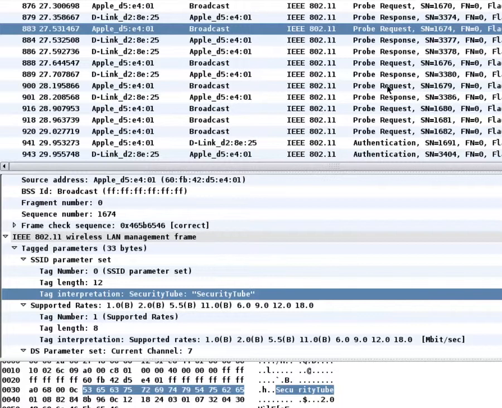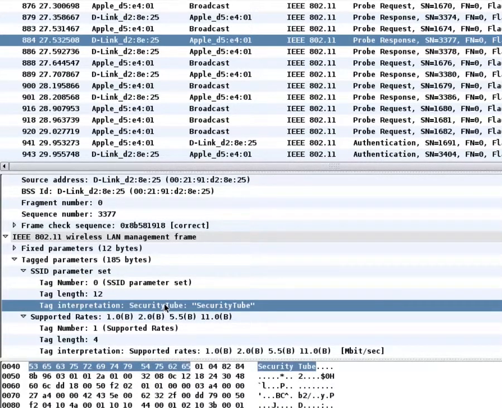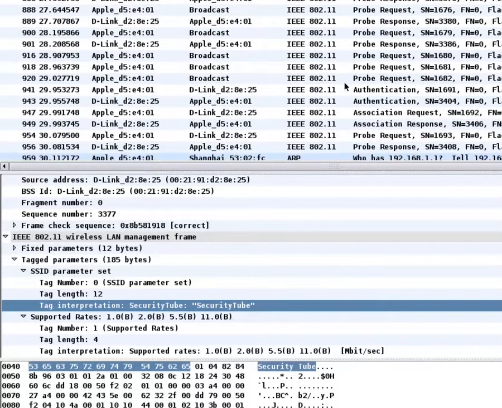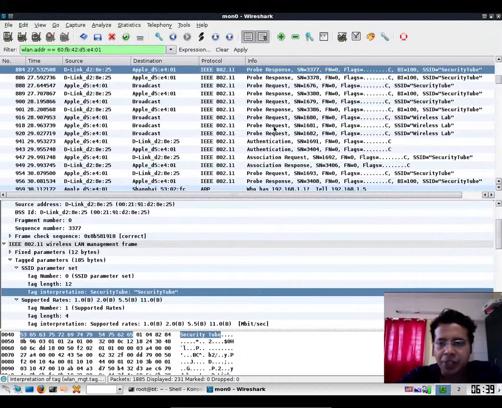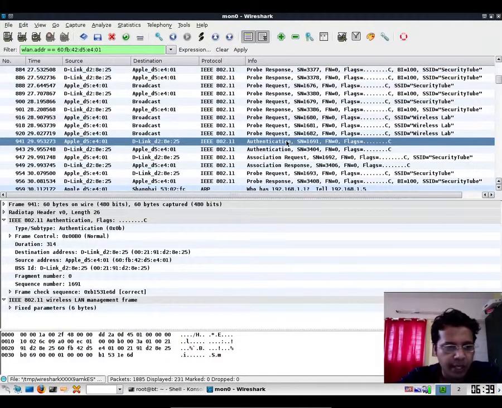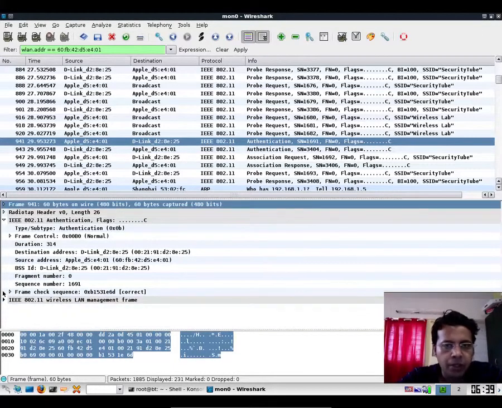Now, there are other packets as well which contain the SSID. So we can quickly check that the probe response packet sent by the access point also contains the SSID, right? Similarly, you can check which packets do and which don't. One easy way would also be to go through the standard itself. But if you don't have the patience, here is where all of this comes to our help. If you notice, the authentication packets do not contain the SSID.